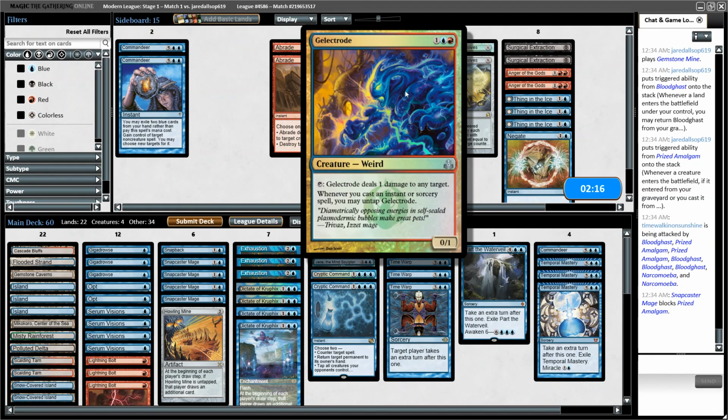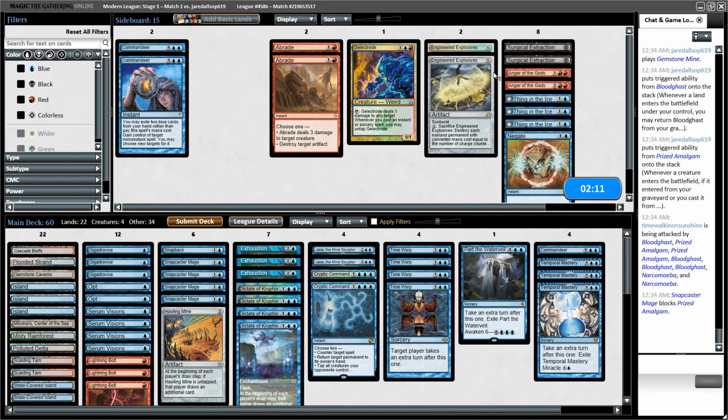Gelectrode's not great. It basically only kills Bloodghast, but killing Bloodghast isn't where you want to be. It does kill Narcomoeba, but you know, who cares? We've got 8 cards we're bringing in.